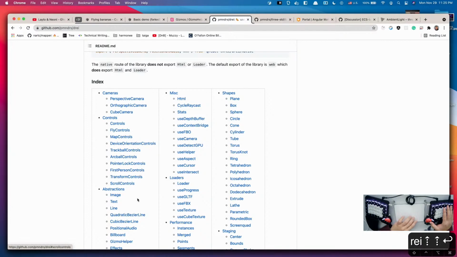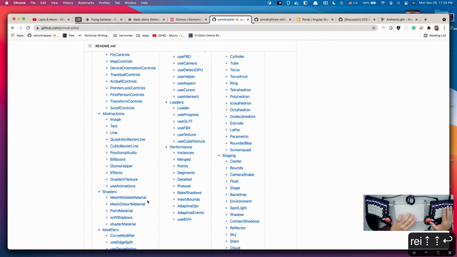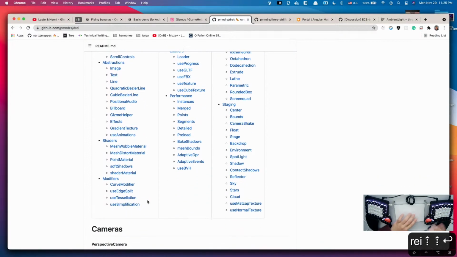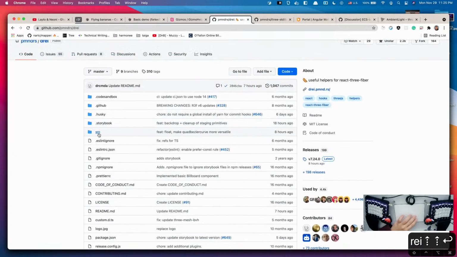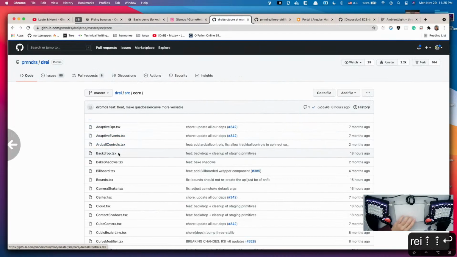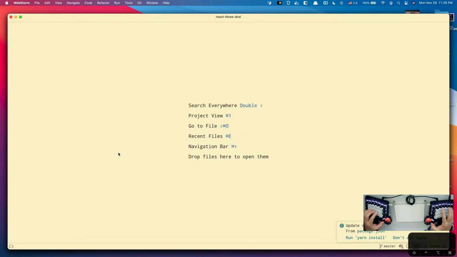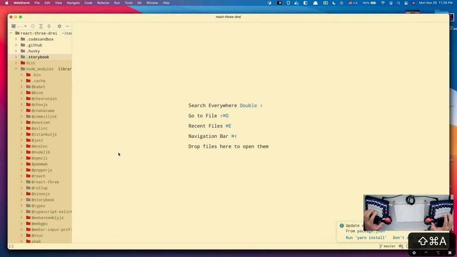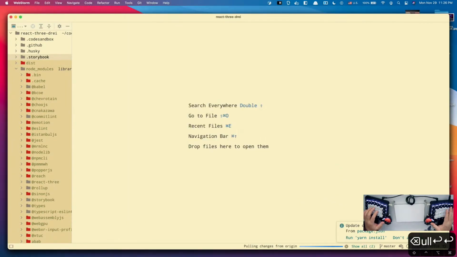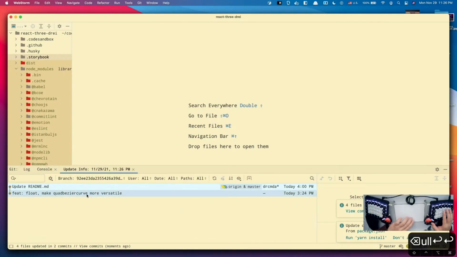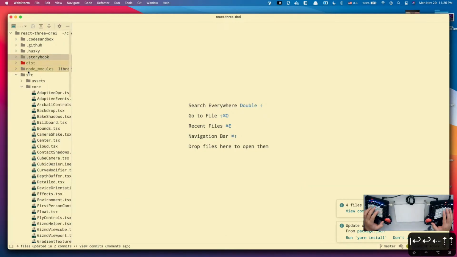There's no orbit controls in here. Where are the orbit controls? So look back to source. Well, actually, I do have it open here, so I can just do a quick pull. Yep, some new commits. That's fine. We can get to that later.